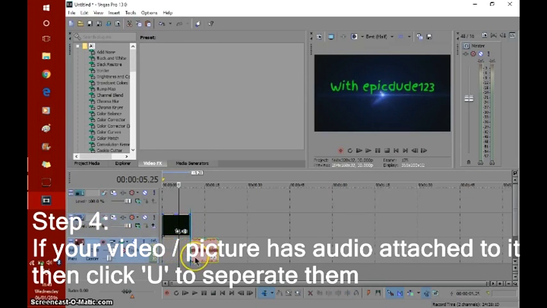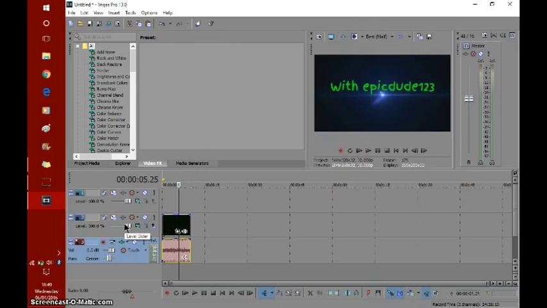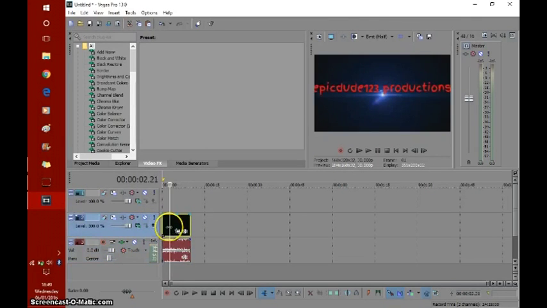Now what that does is it separates the video from the audio, and I'll tell you at the end of the video, when we've finished doing the blurring out of the text, what this does. I'll explain everything in the end of the video. This is just showing you how to do it in the first part of the video. The second part of the video will be explaining why we're able to do certain things.